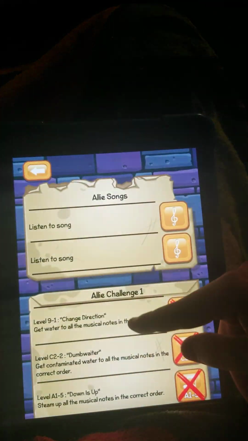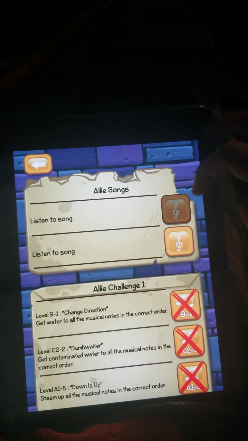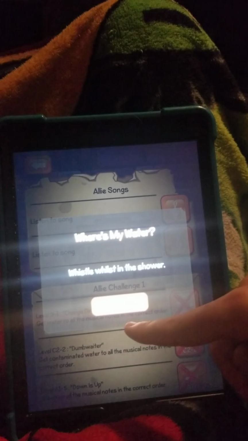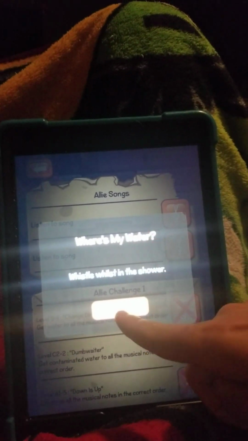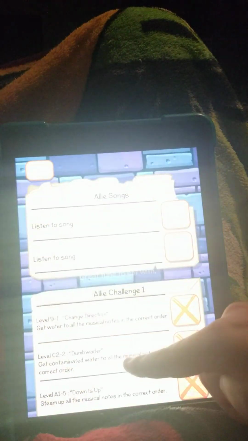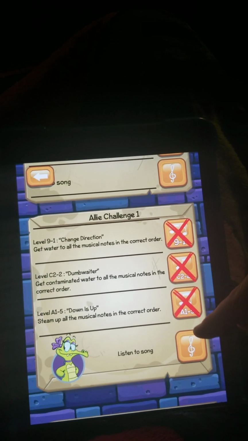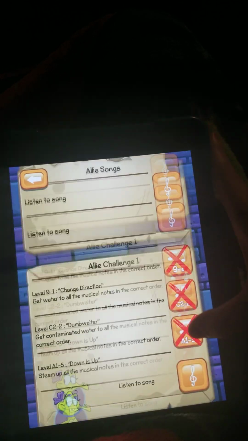Now here are the challenges. There are the songs. Here are all the challenges, and here are the songs. Where's My Water? The name of the game? Whistle Whilst in the Shower. Chopsticks. Great Tune to Eat With. If you complete the challenges, there'll be bonus songs. There'll be songs.